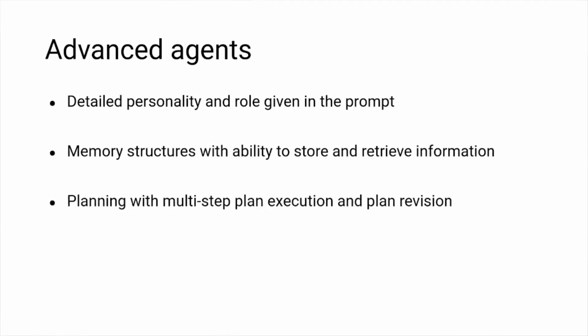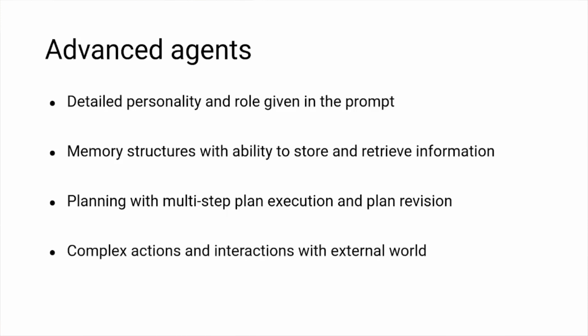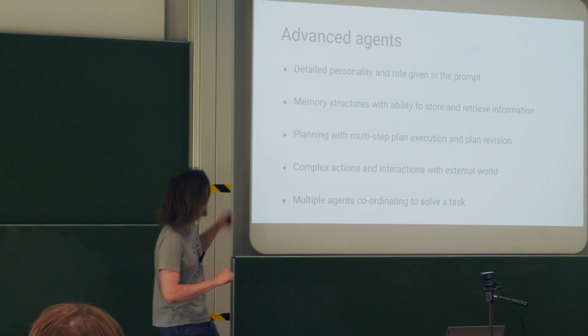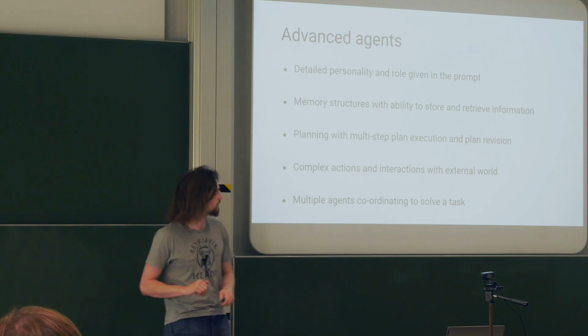We also augment these things with memory structures so that they can better store and retrieve information. We give them the ability to plan, to come up with multi-step plans, execute on them, and revise them, and also a much more complex space of actions and interactions with the real world. We can also have multiple agents coordinating to solve a task. I'm going to go into a bit more detail on all of these.